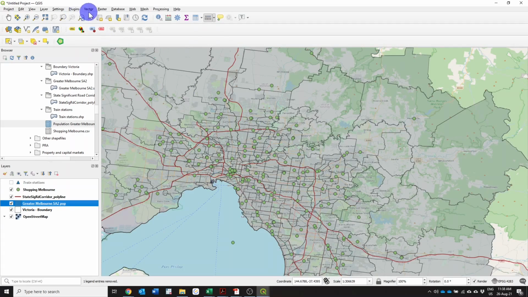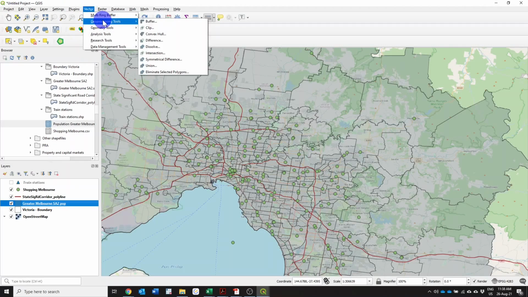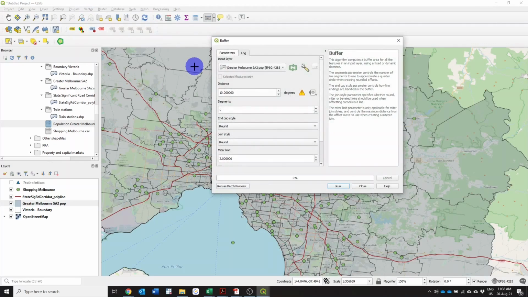The simple process is to go to your vector toolbar because we are analyzing vectors, go to geoprocessing tools and click on buffer. The input layer would be the layer that contains the features that you want to create your buffers around.